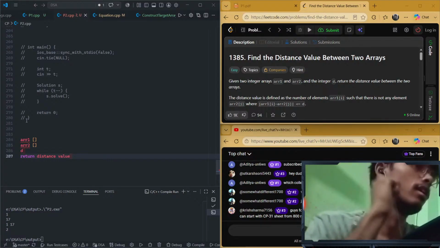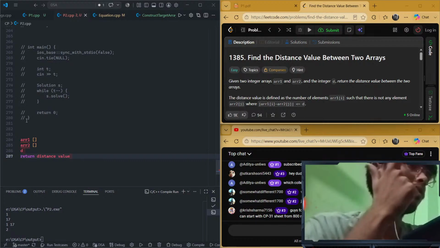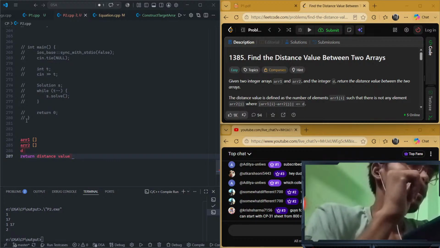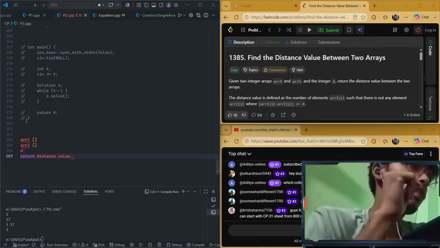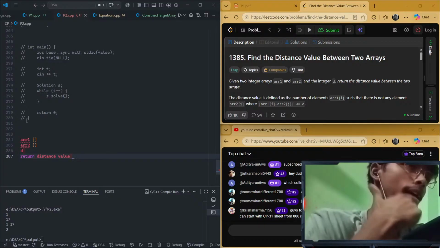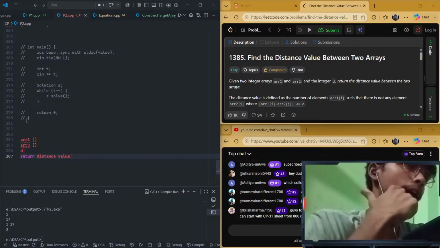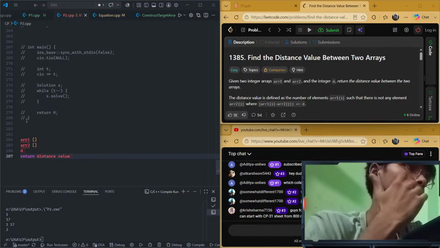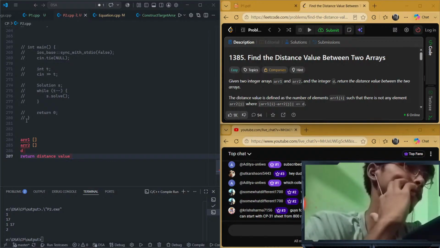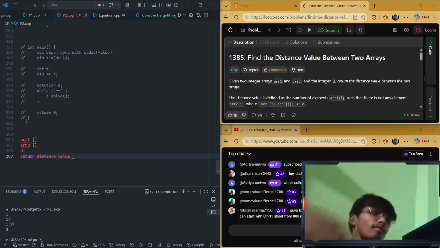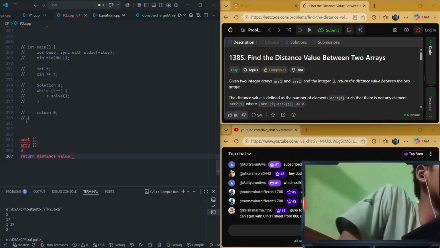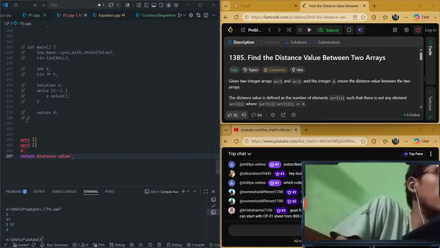The distance value is defined as the number of elements arr1[i] such that there is not any arr2[j].